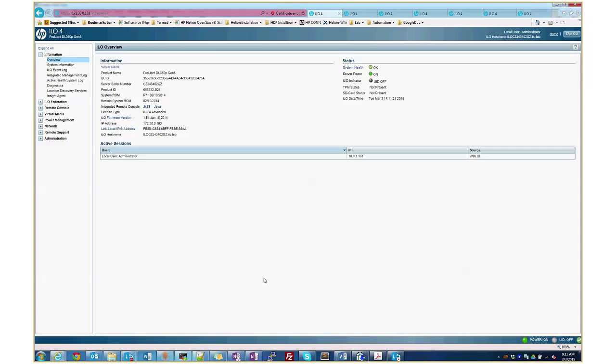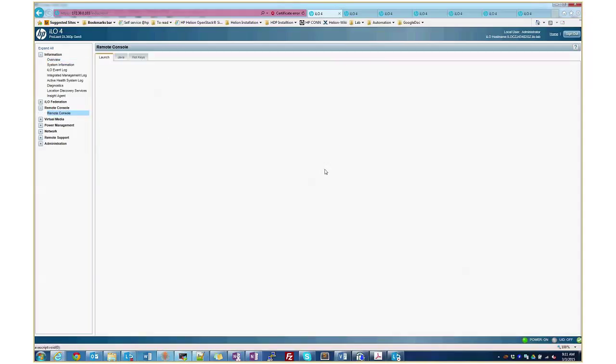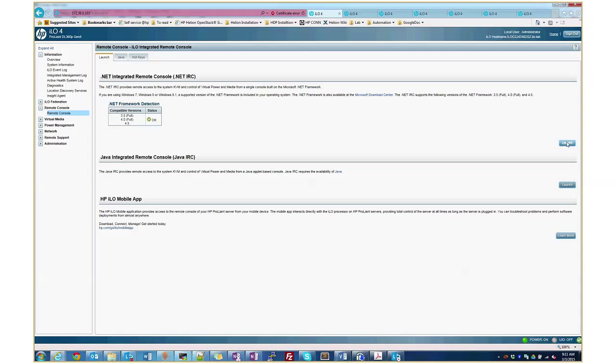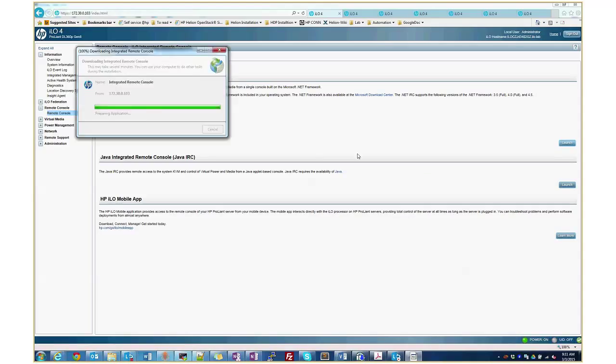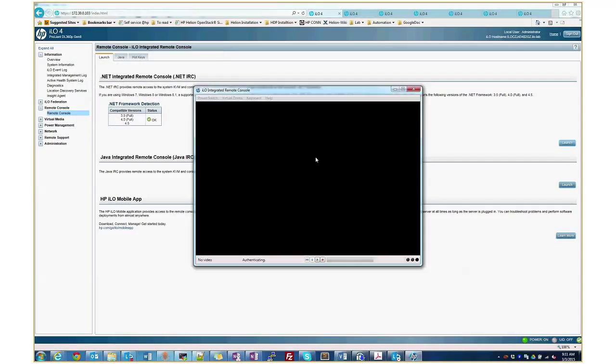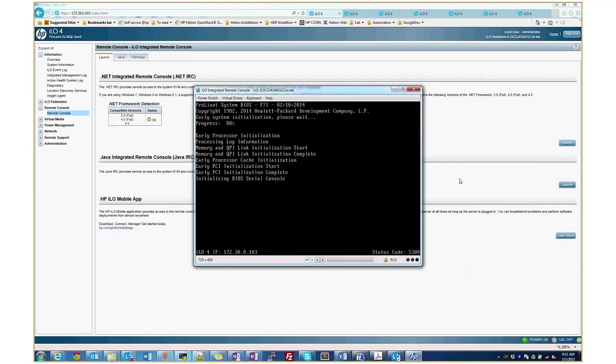If you look at one of the ILOs, let's pull up the remote console. As you can see, it is booting right now.